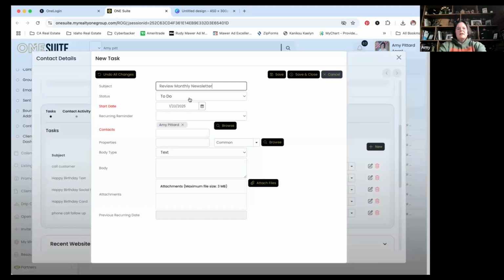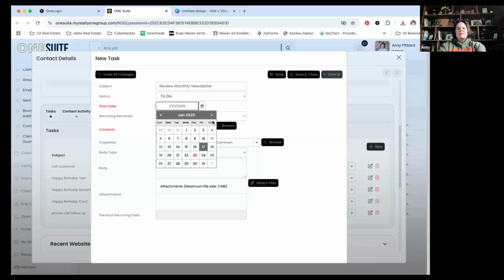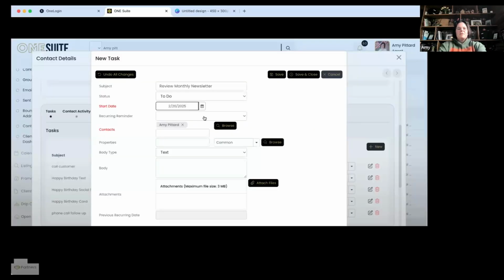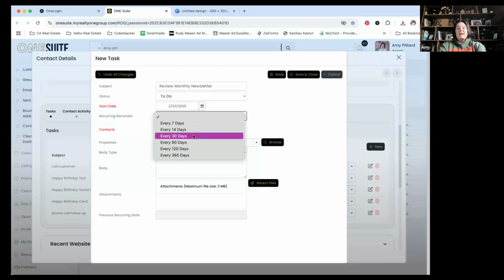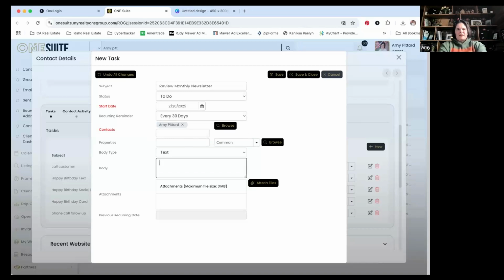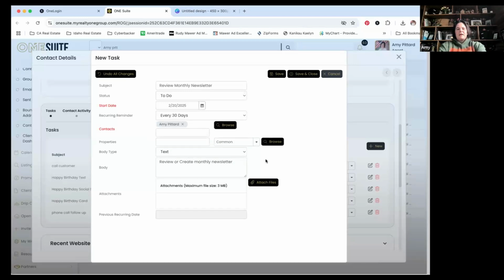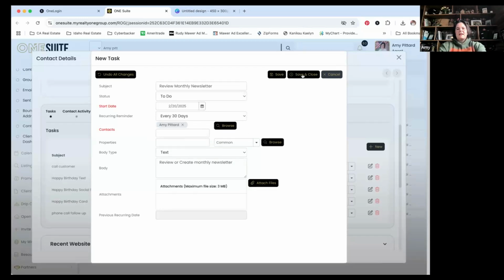It's a to-do, and we want it on the 20th. We'll start it on February 20th, reoccurring every 30 days. I'm going to get a reminder to go in there and review the newsletter. It's assigned to me. And our body might be, just review or create monthly newsletter. Okay, and then we just hit save and close.